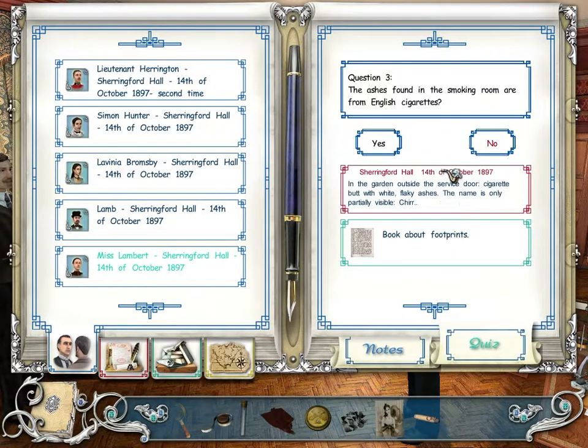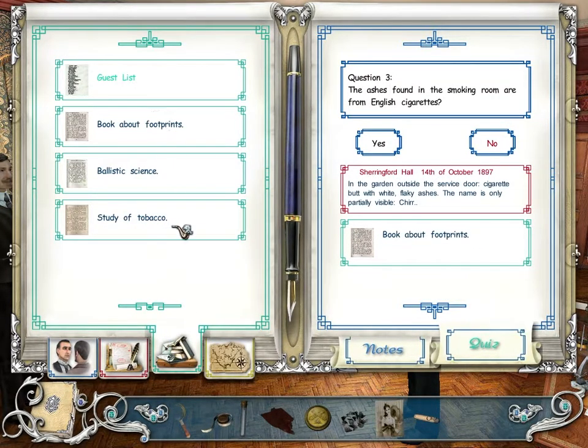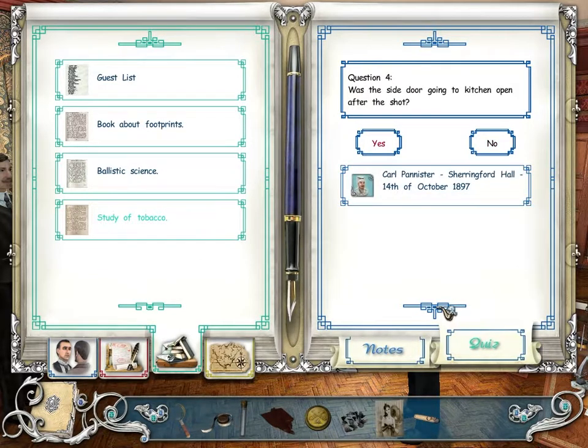3. Ashes found in the smoky room are from English cigarettes. Answer no, justified. Red frame, cigarette butt in front of service door report. Got that. Green frame, study of tobacco. Okay. I'm sorry, that's where I messed up. I'm dumb. I'm dumb. Next up.